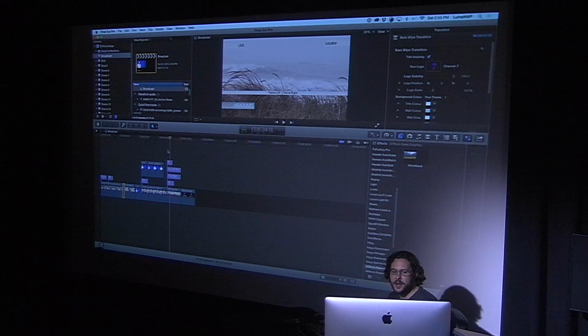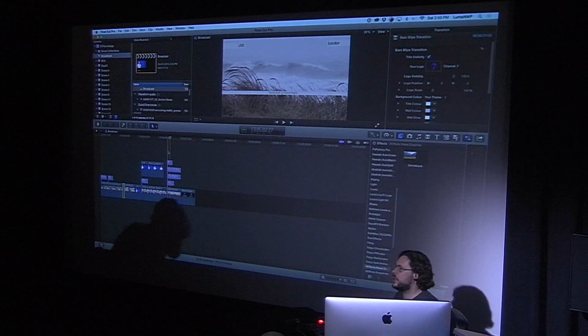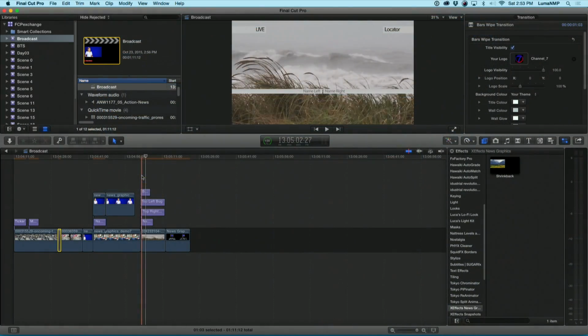And if you need to quickly assemble something that looks like there's a disaster happening, that's all handled right out of the box. The bottom line is, if you're an editor who needs to mimic something in a broadcast environment very quickly, this is a very affordable set of plugins.